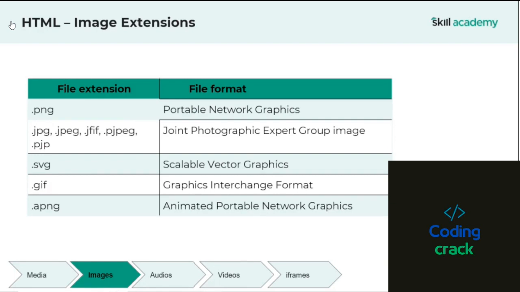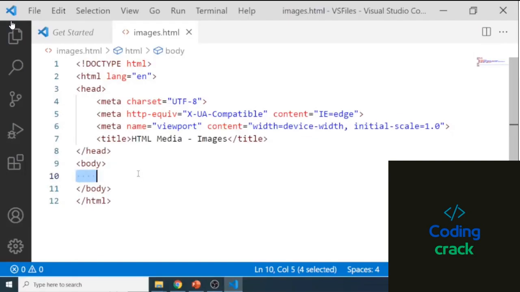So now guys, practically I would like to show you how we can play with this image tag. Here we are going to understand each and every attribute of the image tag very carefully, and I'll show you how we can use the image tag in our HTML file. For the practical part I have created this file named images.html.